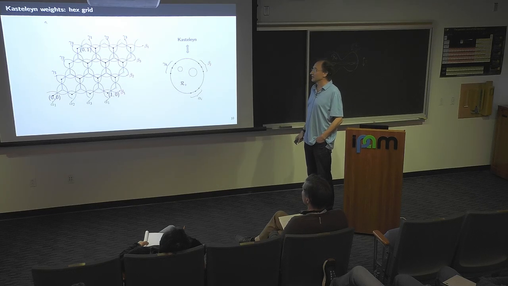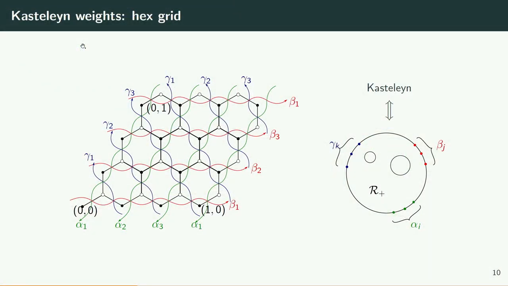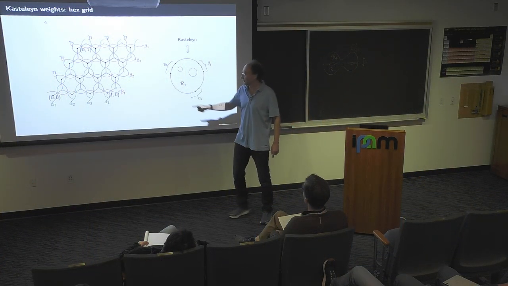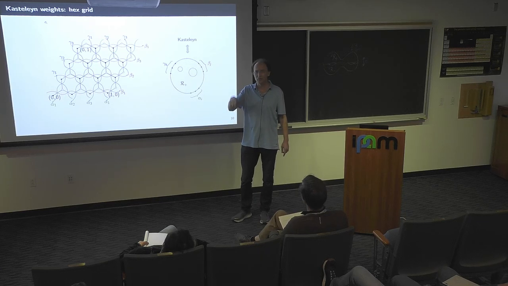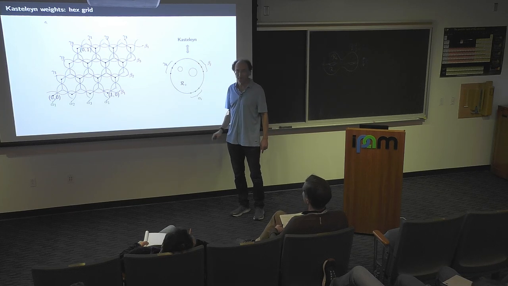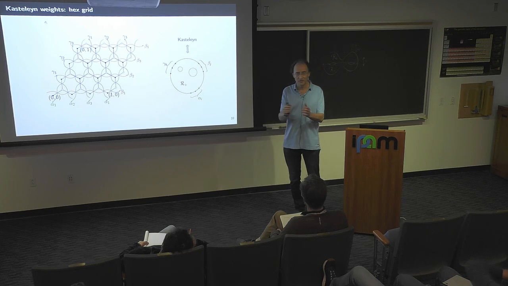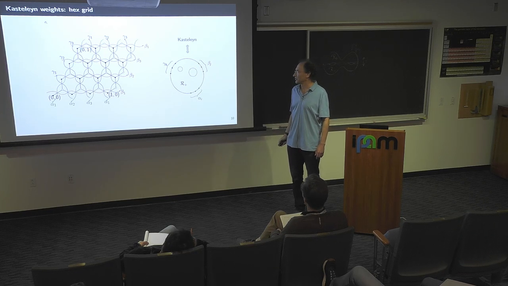Okay, and the same picture for a hexagonal grid. If you have such a picture, then you have three sets of labels, alphas, betas, and gammas. And again, the same picture, the same Riemann surface, but different clustering of train track parameters. So they all belong together, and the sets should be disjoint. Do you have some relative ordering of, for example, alpha 1, alpha 2, alpha 3? No, there is no ordering. It's just a set. All alphas belong together, all betas belong together, and all gammas belong together.